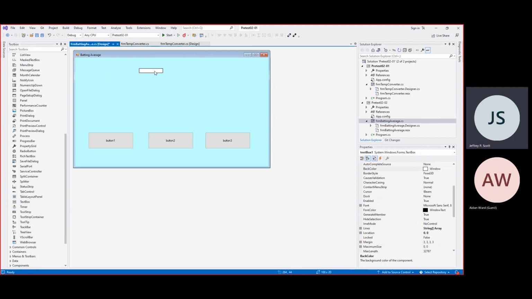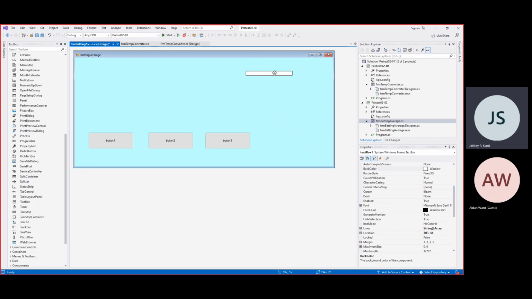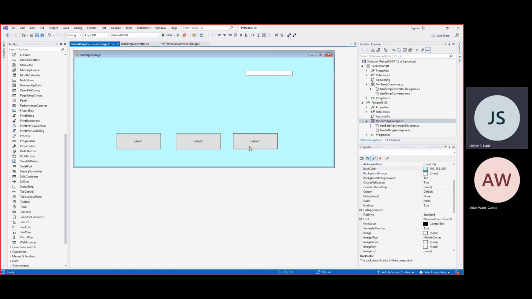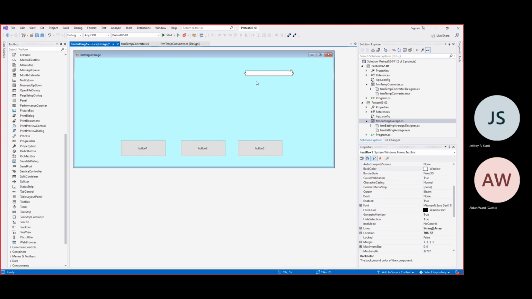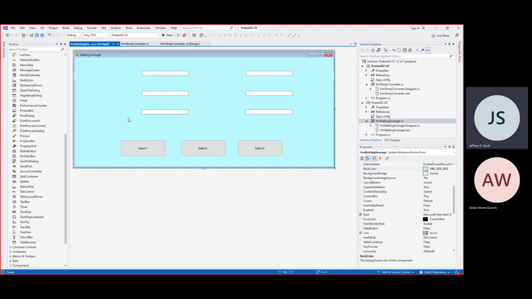So I'll just make one of them here and move it over. In fact, what I think I'm going to do is right away, I'm going to make this bigger. I'm going to move those over to here and I'll somewhat center these. So here will be my text boxes. All right, and I will need 3 other ones. So my other ones will be over here. All right, and I need 6 labels. I may have to adjust this a little bit more, but I'm not worried about it.